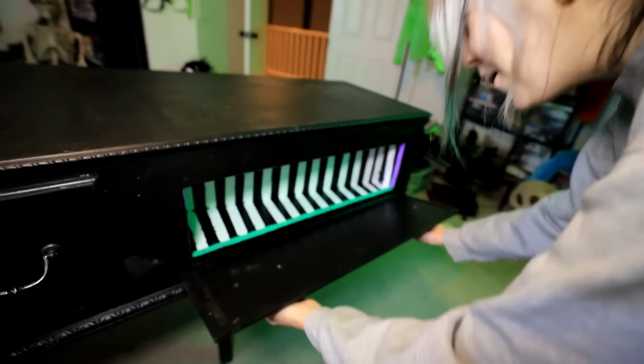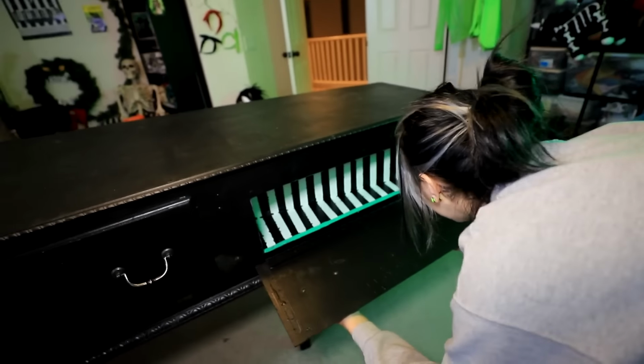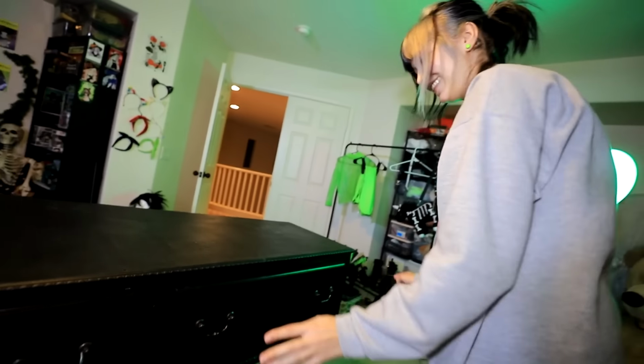Oh. Little cubby hole. Oh my goodness, I wasn't expecting that. You put your tiny things in there. I can't put my tiny things in there. How does it stick like that? Magnets. Wow, that's so cool.